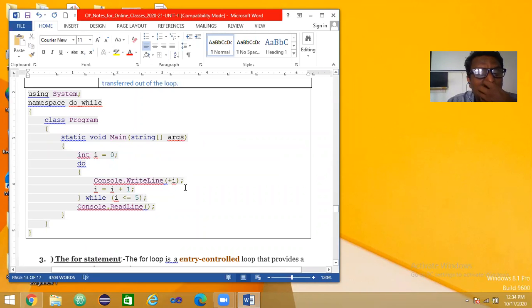Plus I just print it here. Plus, in the sense of concatenation: the previous value and the second value will be concatenated, then displayed on the screen. 0 is printed here first. 0 is printed, then the value of I is incremented here.